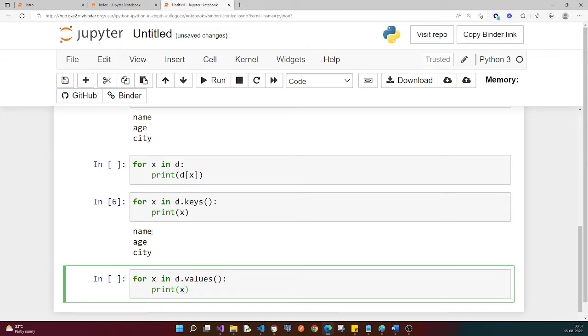In this case, what will x contain? d.values() is a collection of values, so when we are iterating, x will contain the value.